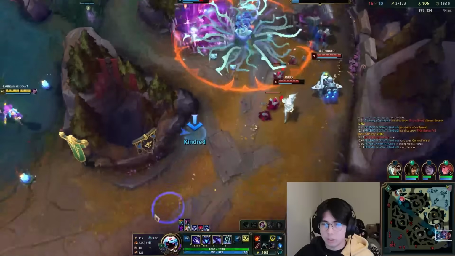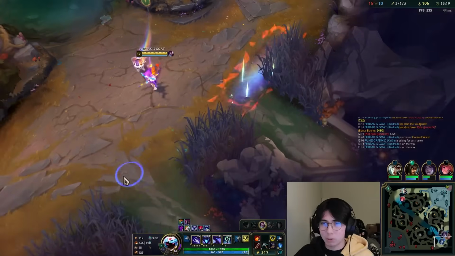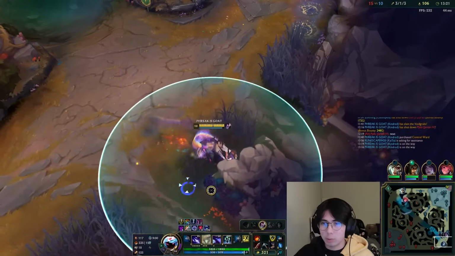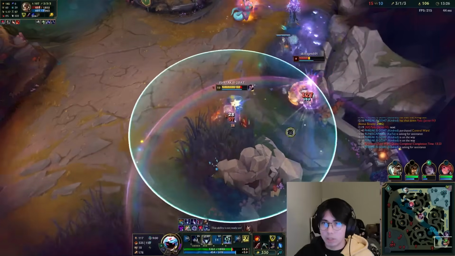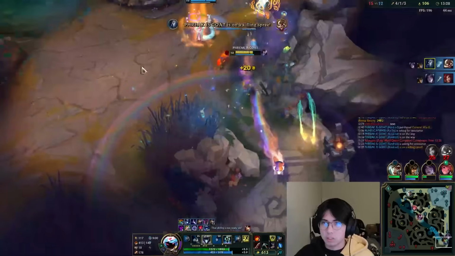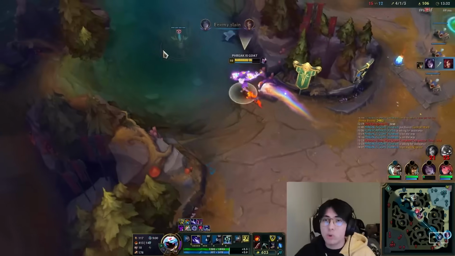Okay, I'm not on any wards here. I don't get a mark here, unfortunately, but that's okay. Watch, I'm saving my spells. I'm gonna use my W to get vision here. They're all in the bush. I'm gonna use my E, I'm gonna use my Q to dodge things, and then we get a free kill. I'm gonna stand in my W, and Q out of my W.